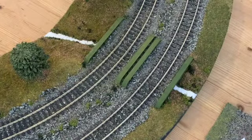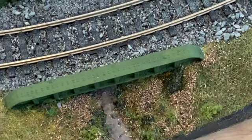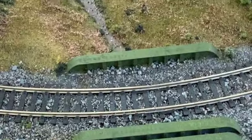At the moment it's obviously pretty white, but when it's dry it'll be crystal clear, showing the stream bed below and sparkling nicely in the light.